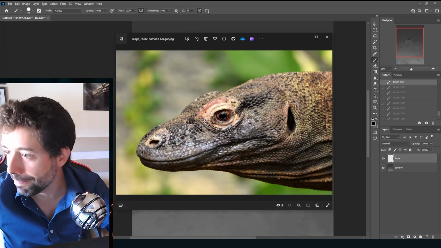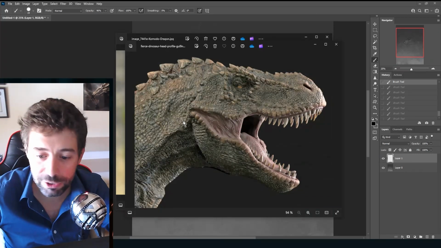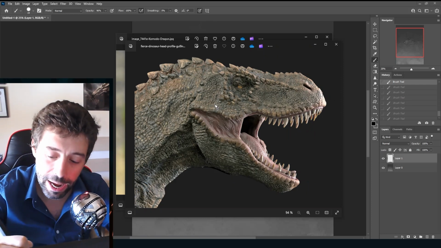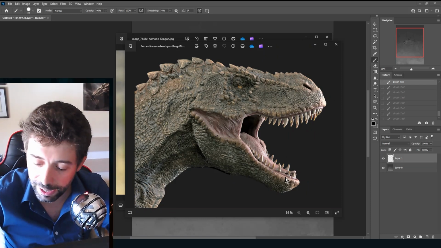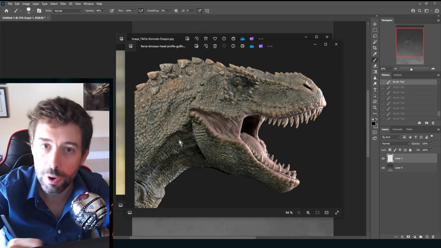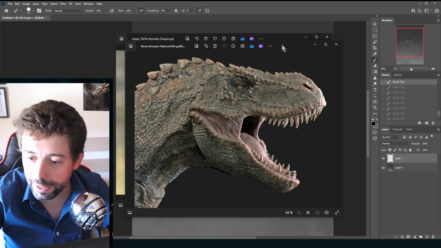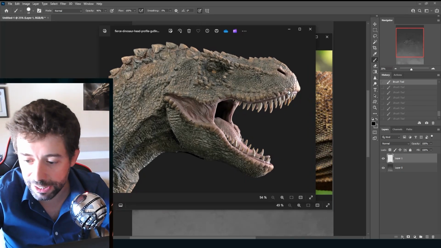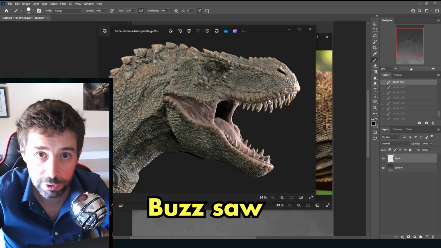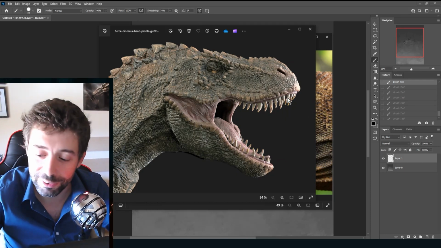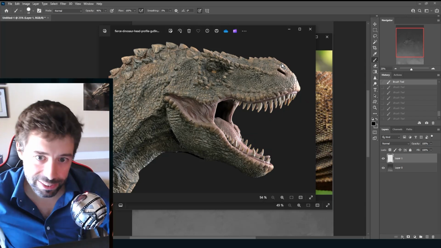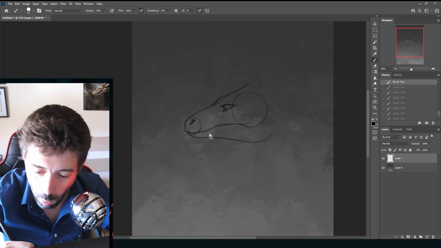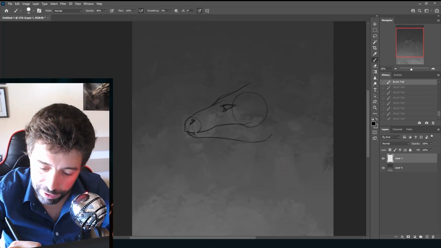It's the same with the dinosaur. For example, I have a dinosaur here. This one has this curve going down and then this curve going up, and it's the opposite in the bottom jaw, going down and then going up. The idea of this, in nature, in evolution, is to have the shape of a buzz saw, a circular saw, to tear apart the flesh of the victims. So that's why we're going first down and then up.